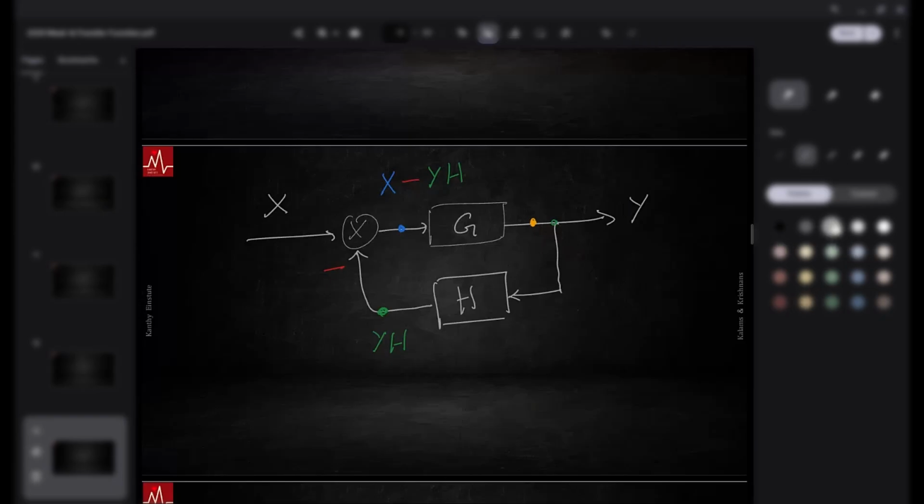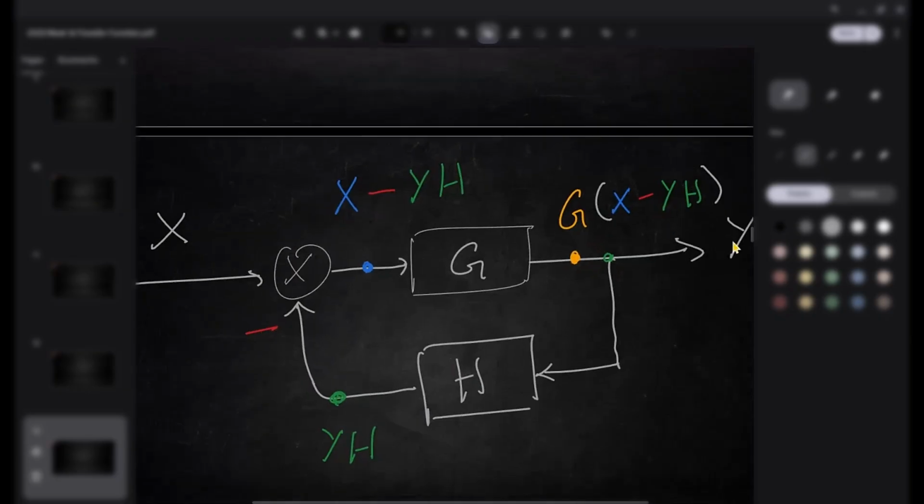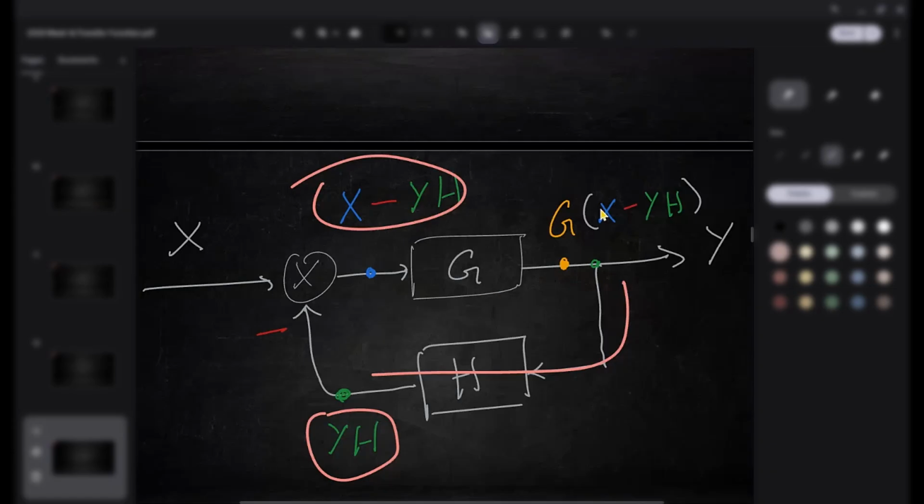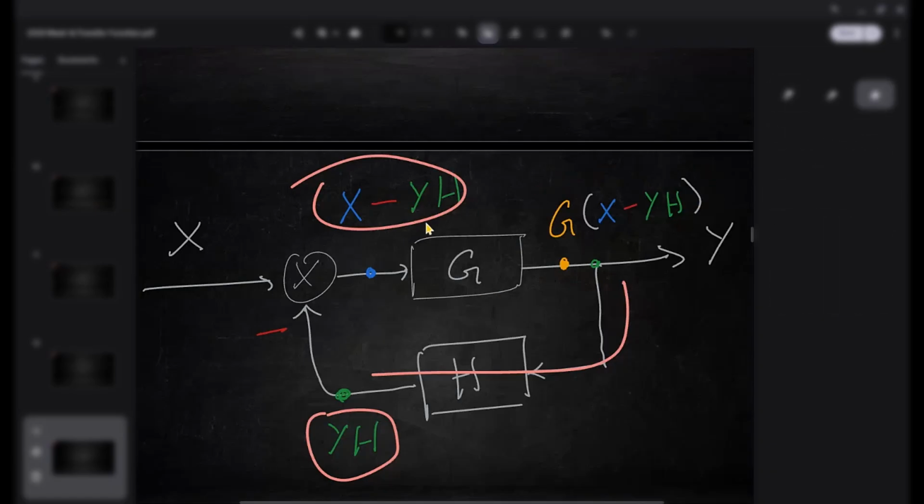This is simply great. Very good. Okay, this is simply what comes out as g into its input minus yh. Zoom this in a bit so that you could see. Notice, you take y, fed it to h, so this is yh that is getting subtracted. So what you have here is x minus yh that goes through g. So what you get is g into input x minus yh.